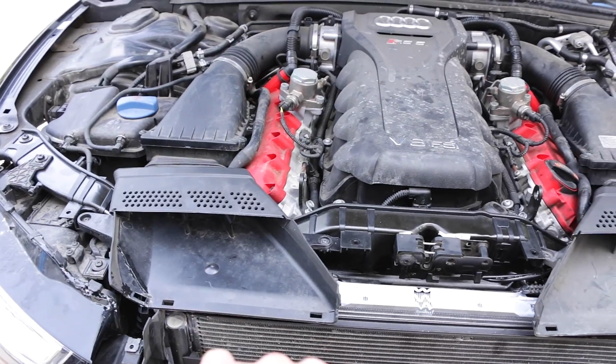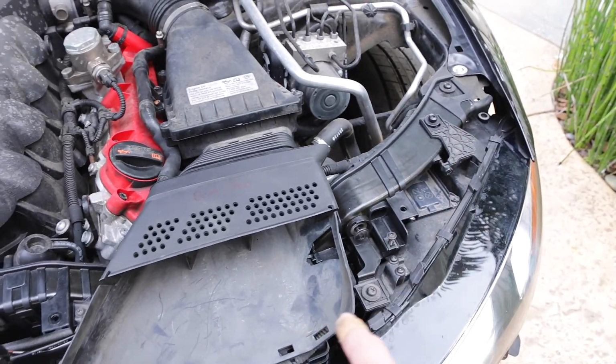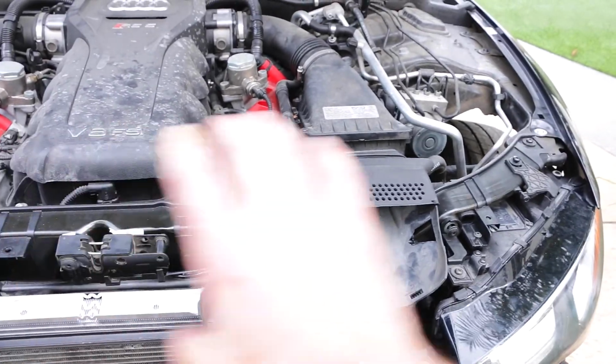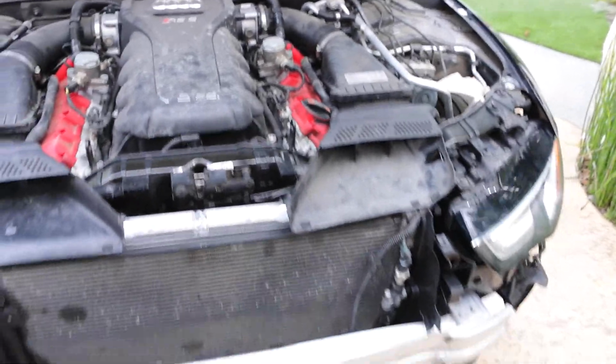Alright, so the passenger air intake shroud is in. The driver one is in as well, but it does have a hole in it. It's on back order, so once it comes in, I'll replace it, but for now, it won't cause any issues, because there's another piece that goes along both of these that covers it up. It's just more air directional pieces. Now, bumper cover.